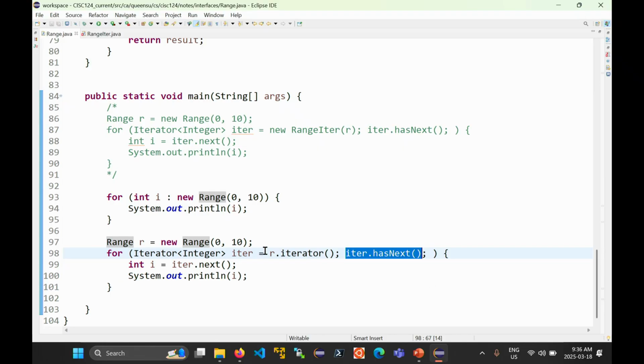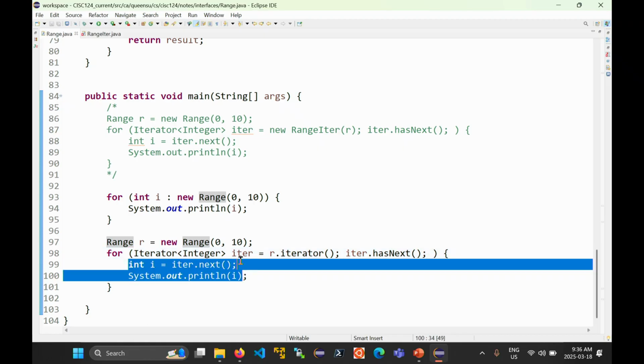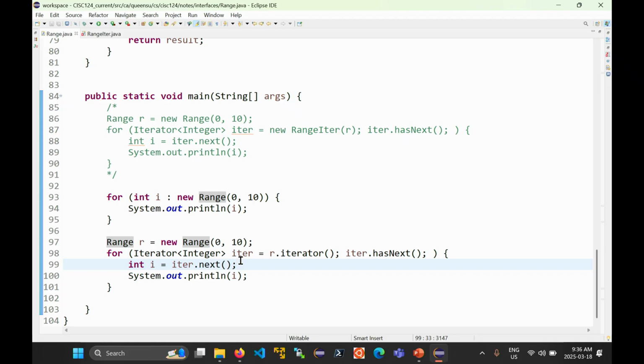So this simply says make an iterator that starts at the beginning of the range, so it starts at 0. As long as we're not at the end of the range, in other words, as long as we're not at 10, do something. Notice here the update statement is missing. It's going to be inside the loop instead. So inside the loop, we call the method next on the iterator. The method next gives you the next item in the sequence, or I guess the current item in the sequence.